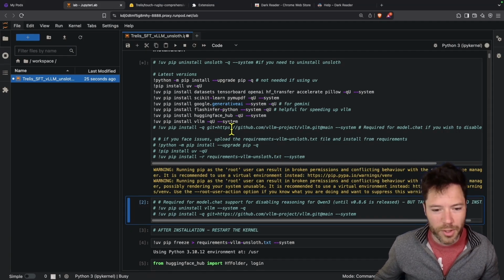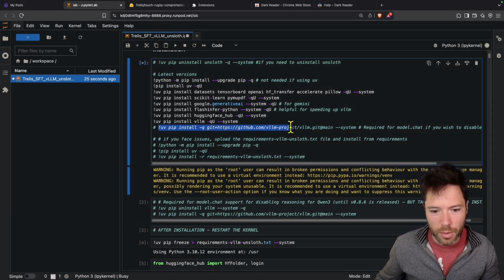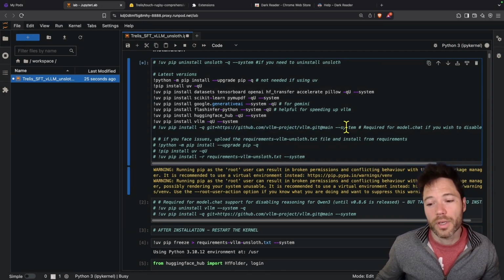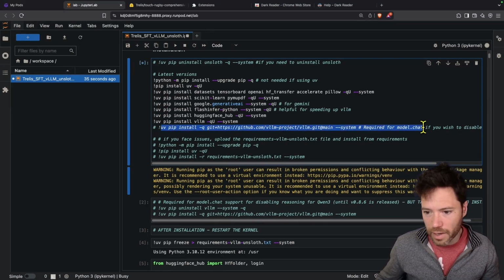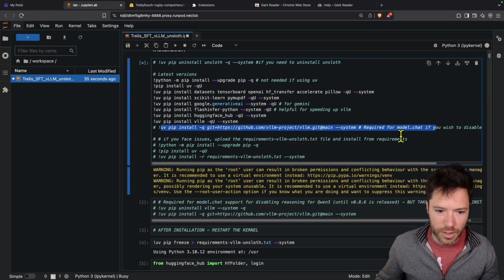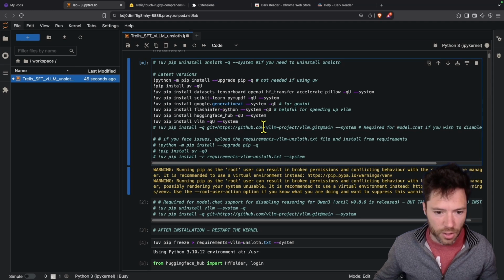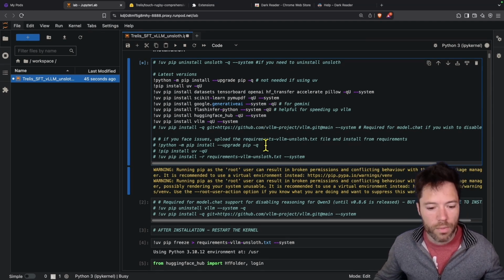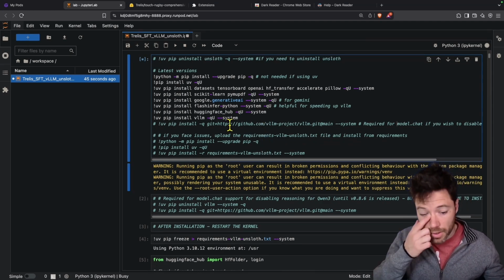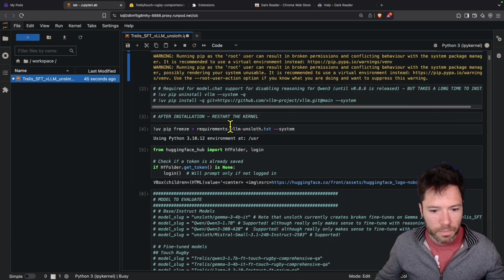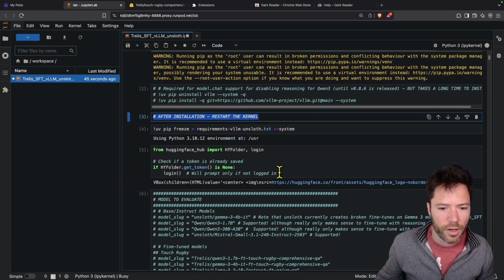So my first comment here is if you're using the Qwen model, if you want to fine tune and disable reasoning using vLLM, you do need the latest install from source of vLLM. It does take quite a bit of time to install, so just a heads up. If you're going to use Qwen3 and you want to disable reasoning, you need to install vLLM from source for now. All right, so while that's installing, we'll move on here. Do restart the kernel after the installs are done.